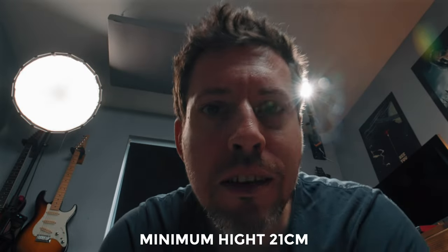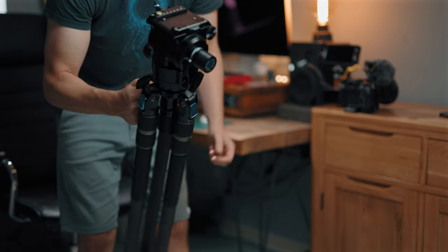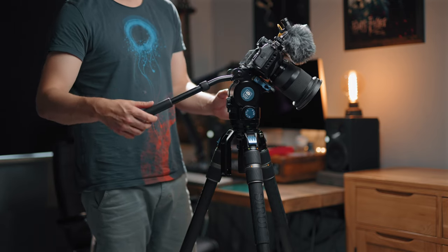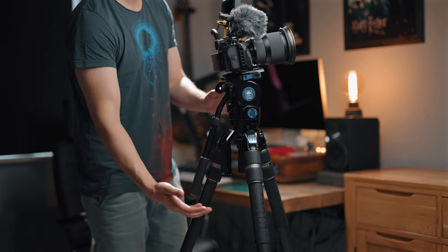It goes as tall as this to as low as this. Weight-wise it's 7.8 kilos, which is a little on the heavy side versus other single-stage design tripods, but the weight is completely livable. In terms of payload it can take up to 25 kilos, so there aren't many rigs it can't hold. On Soray's website they note the counterbalance head can only balance rigs between 4 and 15 kilos — true, but don't let that put you off with lighter rigs, because this tripod can grow with you and might well be the last tripod you'll ever need.